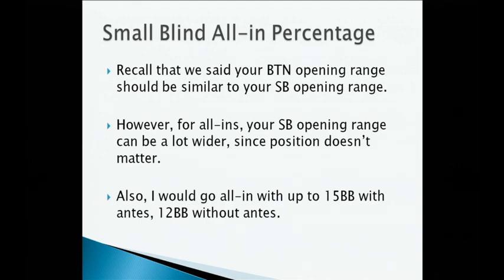And one thing I wanted to talk about before we get to the first example is this from the small blind. In the first class, I said your button opening range is similar to your small blind opening range. And why was this? Even though from the small blind, when it's folded to you, you only have to get through one more player, whereas when it's folded to you on the button, you need to get through two more players. So it seems like you could play a lot more hands from the small blind. And another advantage of playing from the small blind is you've already put in half a blind, so the amount more you have to put in to play the pot is half a blind less.